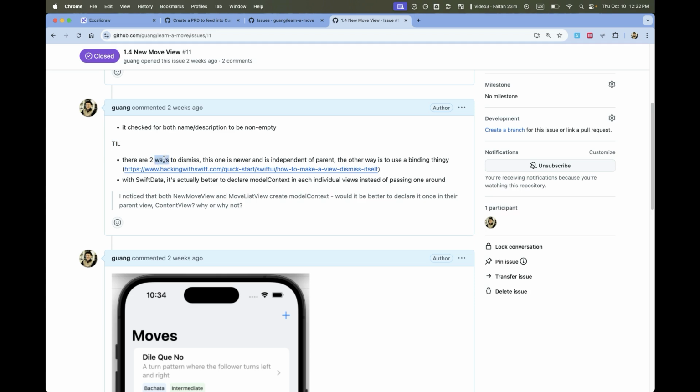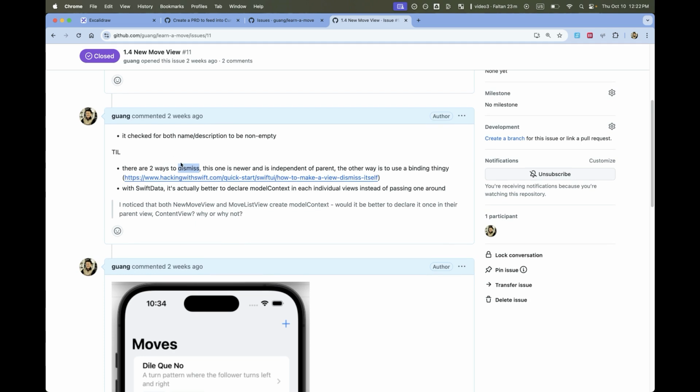So here, for example, this dismiss keyword, I haven't seen that before. So I actually took the time to go learn what this thing does. It's pretty fast, but now I know how that works, instead of just relying on whatever it gave us. And this turned out to be much better.